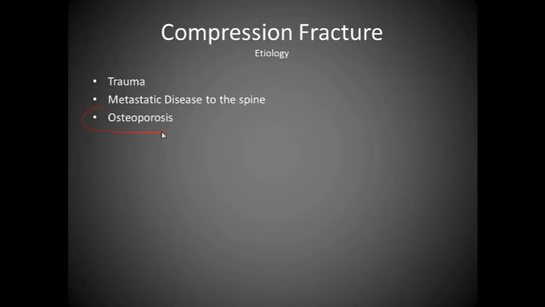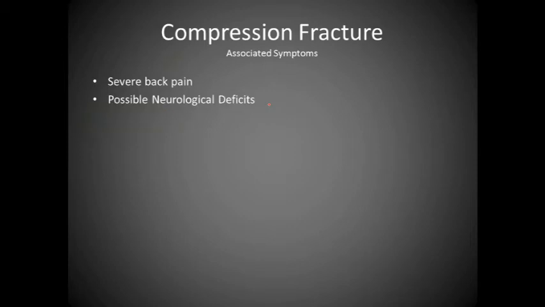You're going to see this in a lot of elderly patients that have osteoporosis, so it's not going to be very uncommon here to see any of this. Trauma, such as an MVA, will result in a compression fracture too sometimes, depending on how the patient was actually struck by the vehicle. And then if you have weakness in the spine caused by metastatic disease, it can cause compression as well.